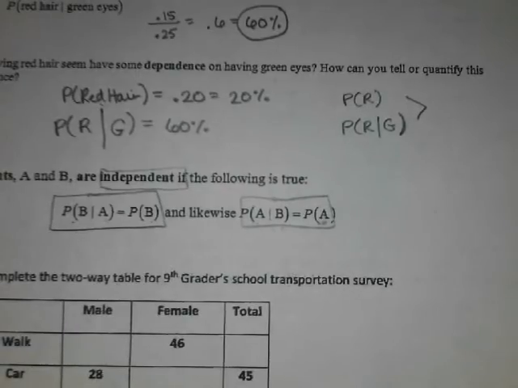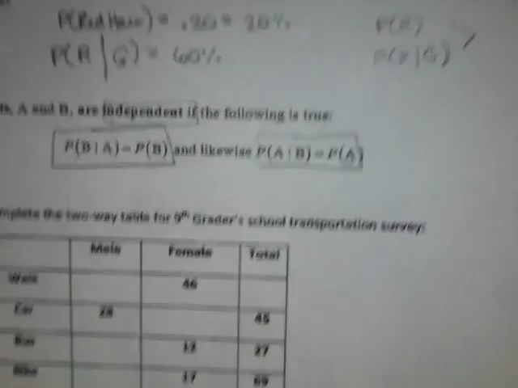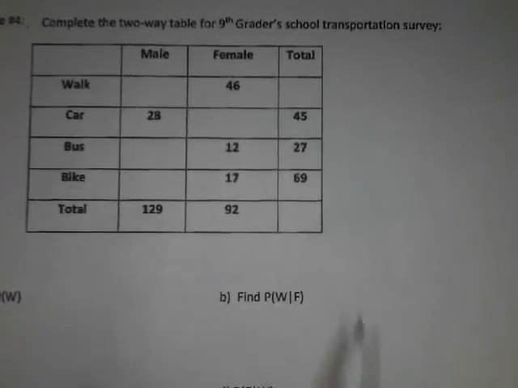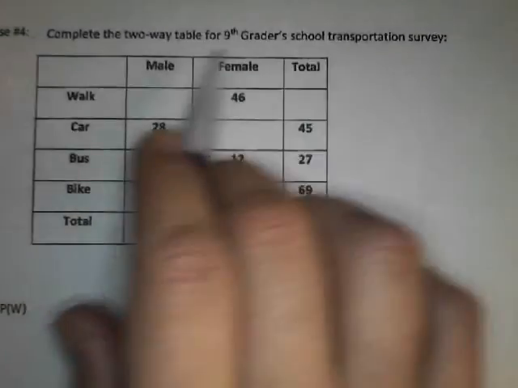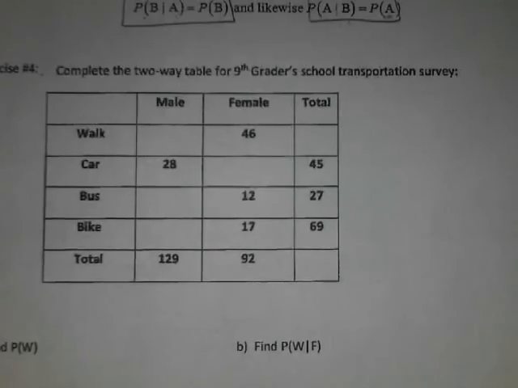Go ahead and fill in this frequency table with the missing values to the best of your ability. You can't just start anywhere. You've got to only fill in what you're 100% sure of, which will then make you 100% sure of the next thing, and the next thing, and the next thing.